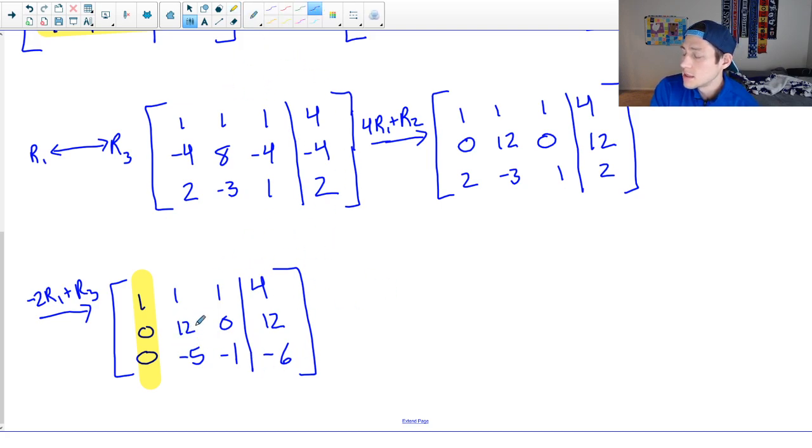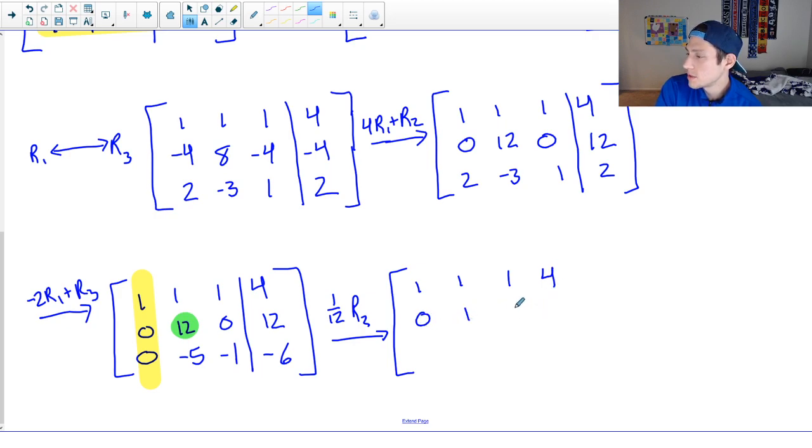So now my goal is to get the second column to be 0, 1, 0. Well, actually, just start with the diagonal. So the next step is to take this diagonal, 12, and make that a 1. Well, take a look at row 2. All these numbers, 0, 12, 0, 12, I can just divide by 12. So row 1 stays the same. Row 2, 0 divided by 12, 0. 12 divided by 12, 1. 0 divided by 12, 0. 12 divided by 12, 1. Awesome.